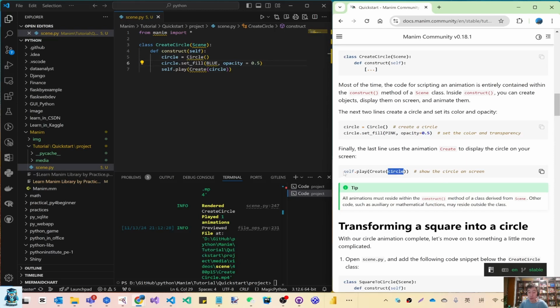Using self in this construct method in the CreateCircle class will show the circle on screen. All animation must reside within the construct method. That is our standard line, so let's try to remember it. I'm not going to comment much on this.